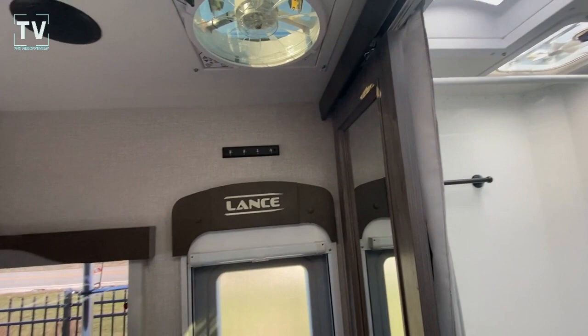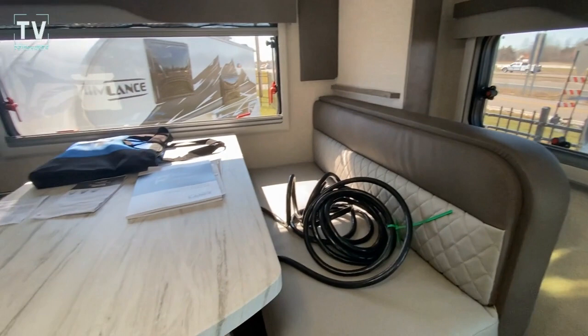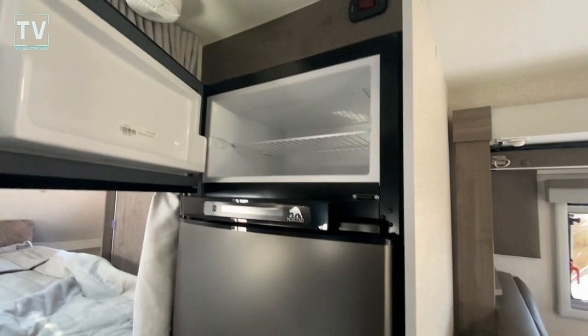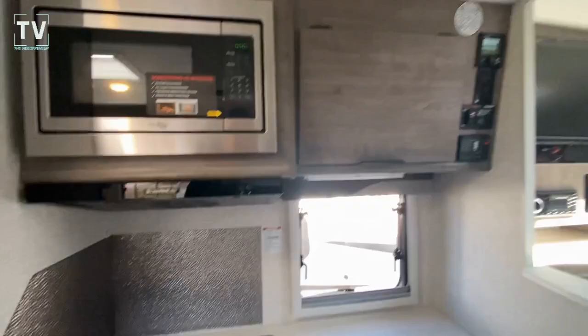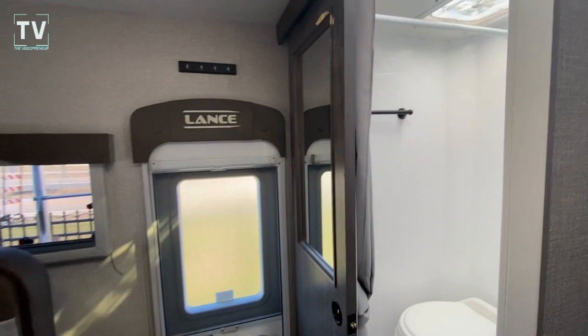Pretty nice. I like a Lance, no matter whether it's a Lance camper shell like this or a towable — Lance really makes a nice camper, in my opinion. Nice refrigerator, freezer. I listed all the vitals at the beginning. Surprisingly, the three tanks — your fresh, gray, and black — the capacities for something this small are pretty impressive. And then there's two propane bottles on the driver's side of the camper.